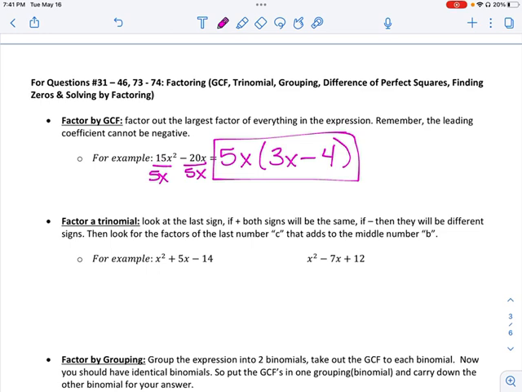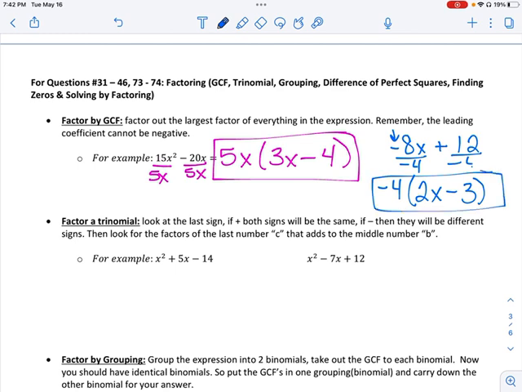Now on this next part, just a little note, I'm going to show you one real quick off to the side. If I gave you something like negative 8x, let's say plus 12, you'll notice you have this negative with your leading coefficient. So what we would do, 4 is my biggest, so I would take out a negative 4. I'm going to divide both of those by a negative 4, and that would leave me with 2x in the first expression. In the second expression, I would have a negative 3. So that is how you do it if that leading coefficient is negative. Just make sure you take that out.